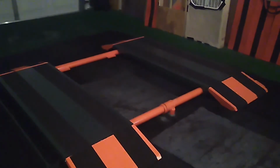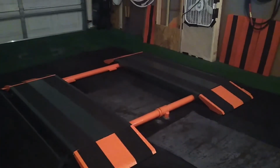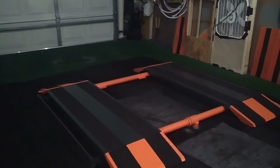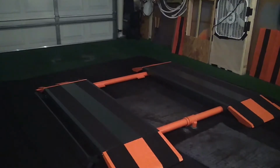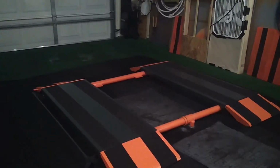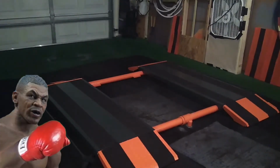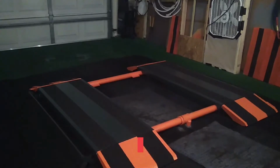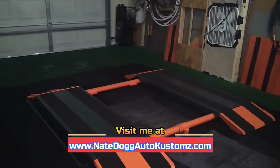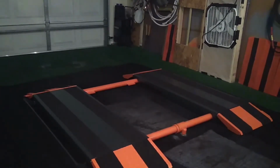For your DIY guys that's looking for something to put in their garage, if your concrete is not thick enough, I believe you have to have a thickness of about 4 inches. I did a test hit and this concrete is not thick enough. So I was going to run a 2-post lift, and luckily I did the test before I got it.